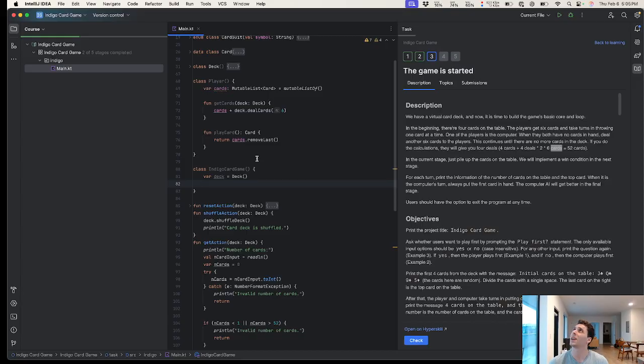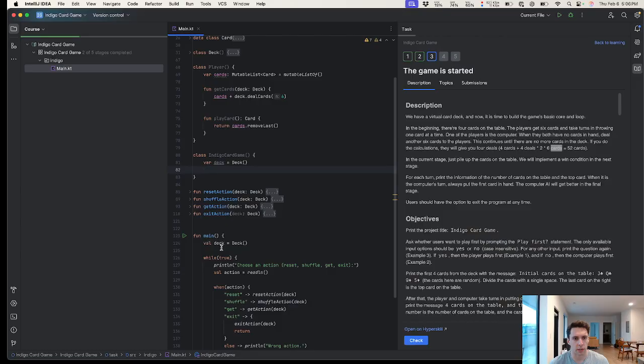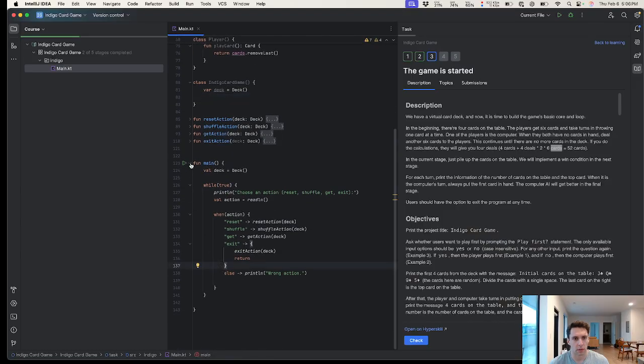Oh, and then didn't we say the way we manage the players is that the player needs to do some input, right? What is all this? Oh, this was the interactions for the main function.